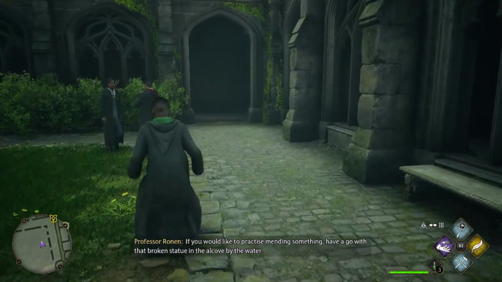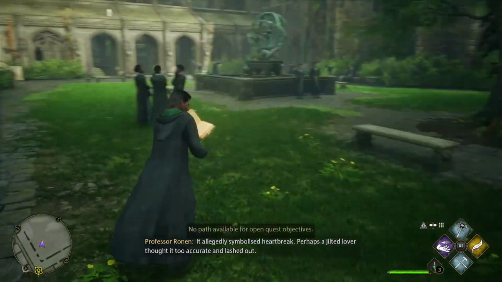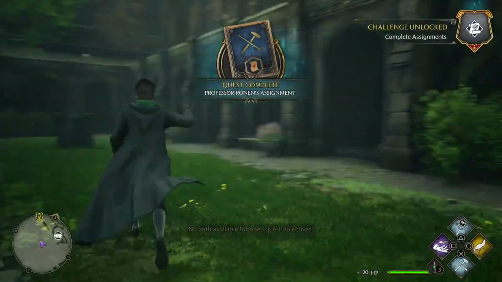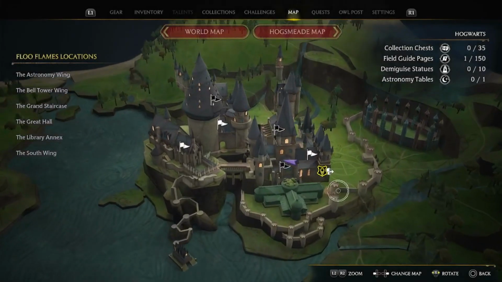Statue in the alcove by the water. Okay, you're gonna have to show me where. Symbolized heartbreak. Perhaps a jilted lover thought it too accurate and lashed out. I'm gonna need some help, bro. Quest complete, Professor Ronan's assignment. You're currently not tracking anything. Oh, we finished. Okay, I thought he was gonna have me go fix something.